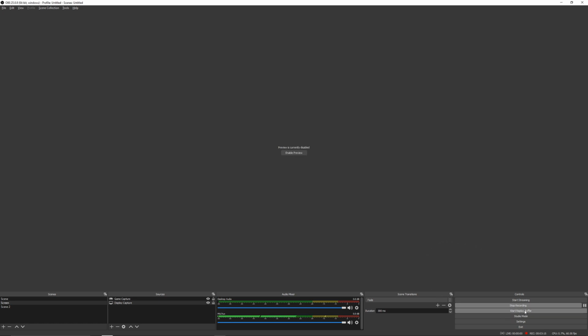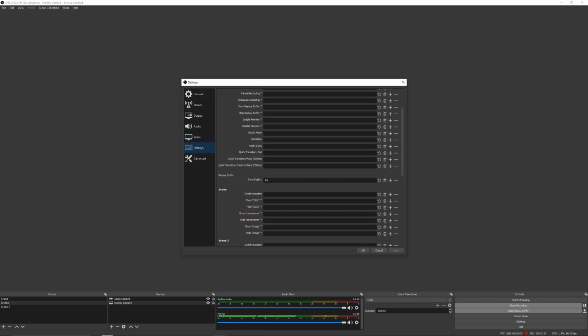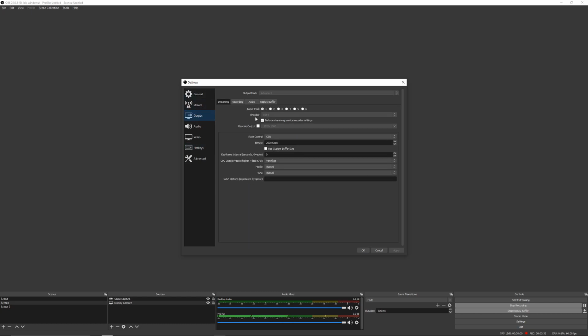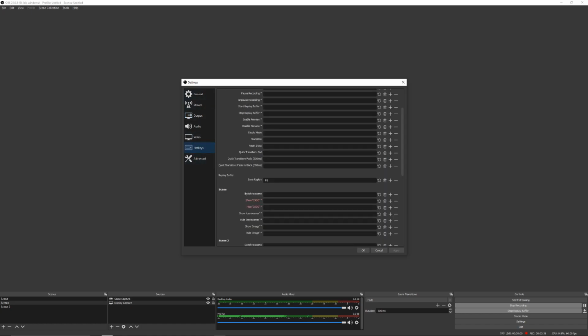Then all you'll need to do is click Start Replay Buffer, and that means it is now running in the background, recording whatever is set here. You can then click this to save a buffer, or if you want to have a hotkey, which I'm sure most people do, you can have Save Replay. So this will then just save it in whatever your output folder is for recording, and it'll be called Replay. So mine is on F8, so if I want to save a highlight, I just hit F8, and it saves the last 3 minutes to my videos folder or anywhere else that you want to save it.